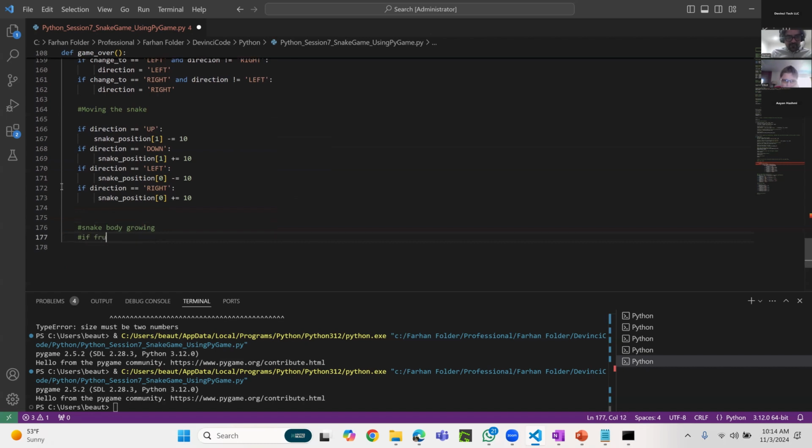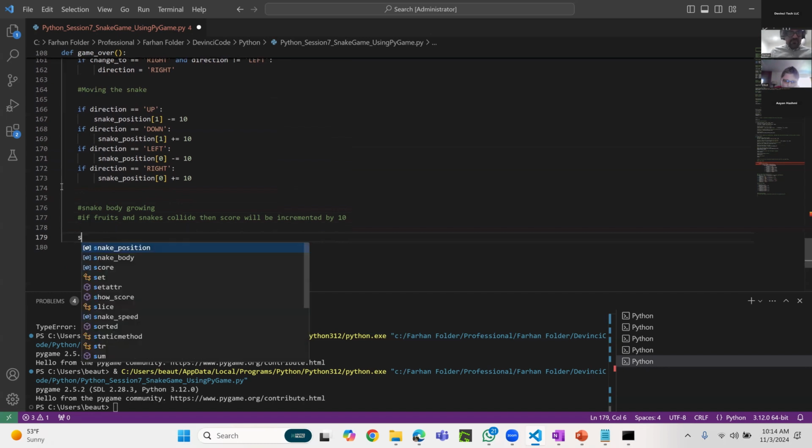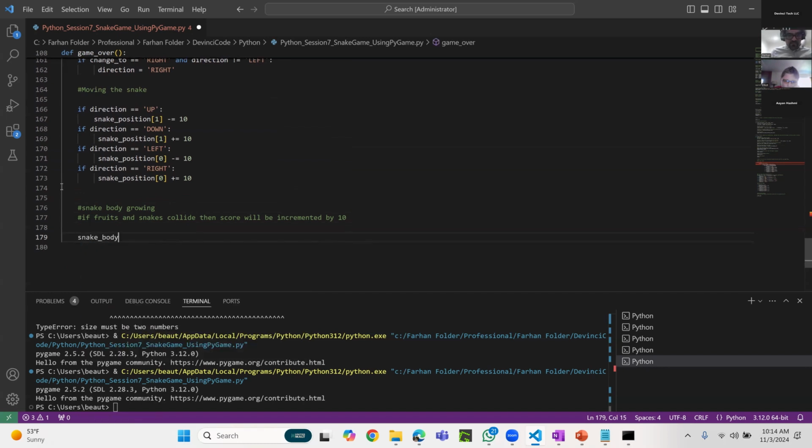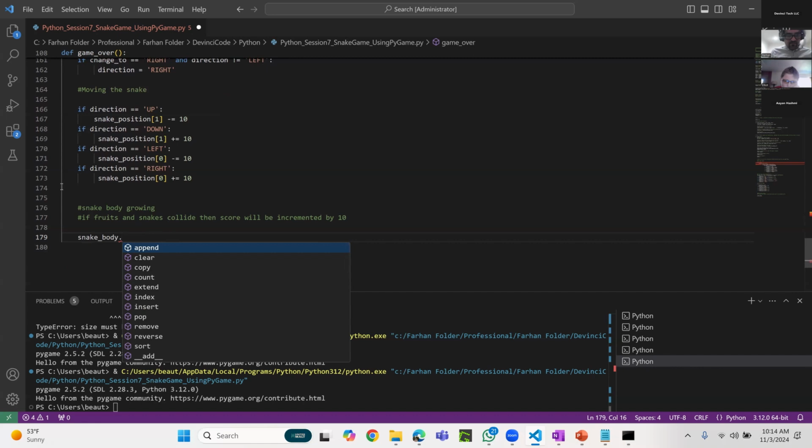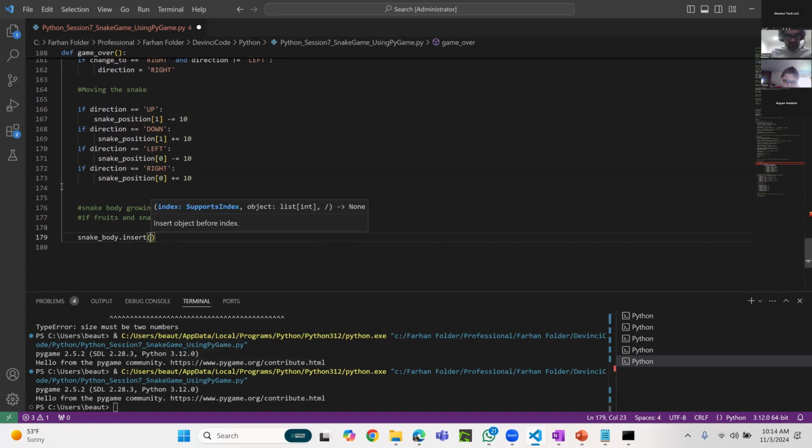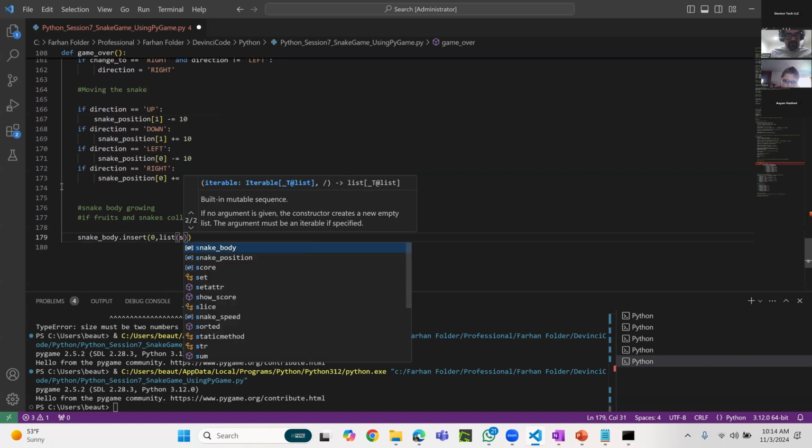If the fruit and snake collide, then the score will be incremented by 10. So in this section, we'll be doing this. Snake body dot insert 0, comma list snake position.